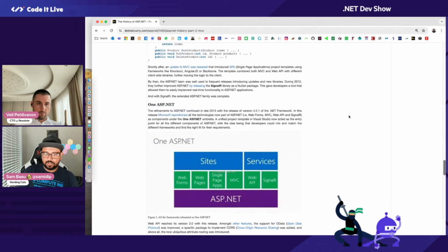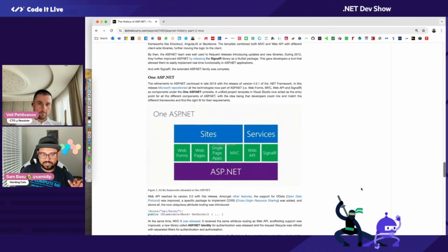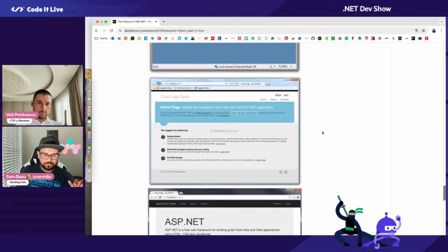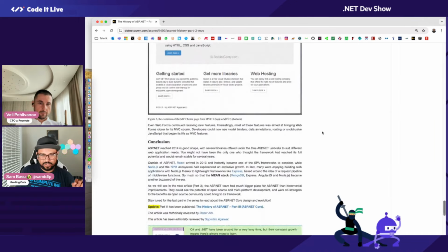Like you mentioned, SignalR. This little piece is for real-time communications between multiple clients that are all connected to one server. David Fowler, Damien Edwards, those folks were working on it, and we also see MVC being really good with web APIs. So serving up content, serving up data from a backend, driven by a model that's connected to Entity Framework or SQL Server. Things got really good. And this whole idea of one ASP.NET, where let's just combine everything for sites and services, was all the rage. So we came a long way with MVC, up until maybe the 2015, 2016 timeframe.